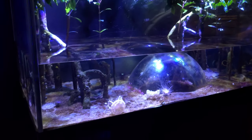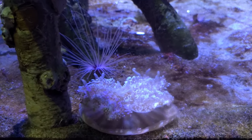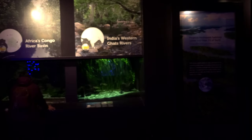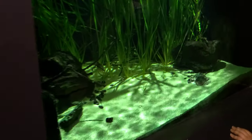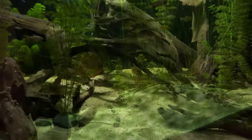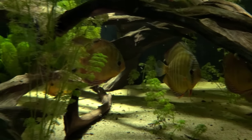And with every reef, you need a mangrove rainforest. This mangrove rainforest has the upside-down jellyfish, which are really cool, as well as some different non-photosynthetic anemones, such as this beautiful tube anemone that fluoresces under blue light. The Amazon rainforest exhibit is amazingly vast and diverse — there are many cool different species of fish and creatures in it. The discus are one of the favorite fish among tropical aquarists who strive to have some very unique fish from the Amazon rainforest.